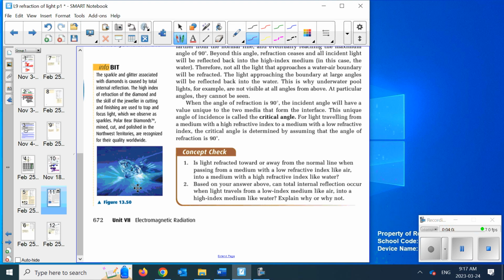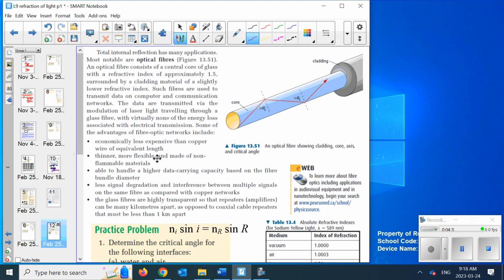And diamonds are sparkly because of the high index of refraction. Look on the list, I think it's 2.42. The higher the index of refraction, the slower the speed of light in that material. The diamonds are super sparkly because of this. The light bounces around several times, and they're cut just right with these angles to make them look extra sparkly. I was also talking about fiber optic cable, how you don't lose the signal because total internal reflection bounces it around.